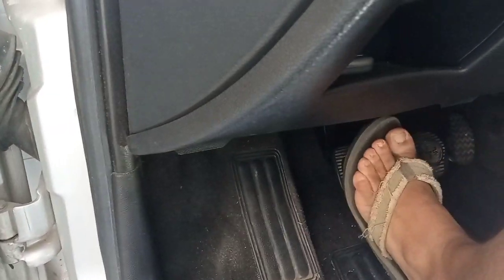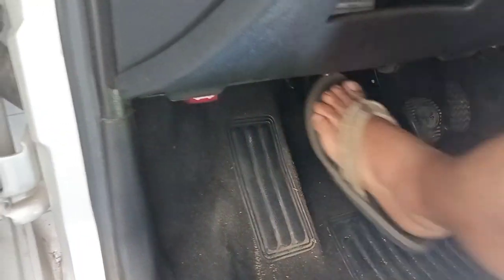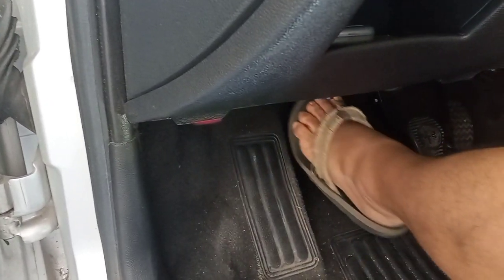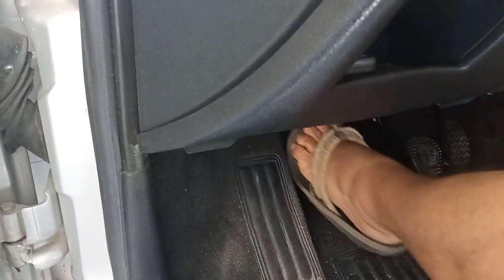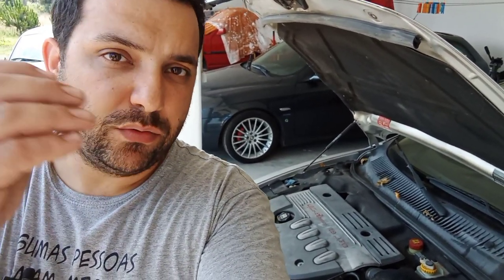As you can see with my feet on the pedal - no noise! Actually I have a noise on my seat, but no noise from the clutch pedal. Before you go, I already did a bunch of videos about how to do the clutch purge itself, but I will leave you a short clip with a little bit more information about that.